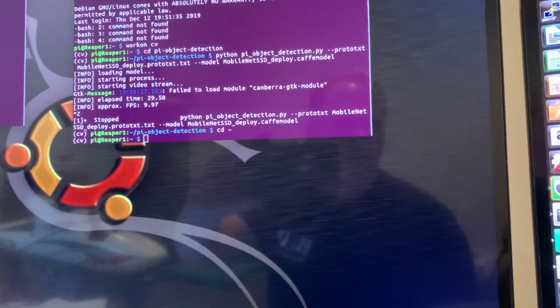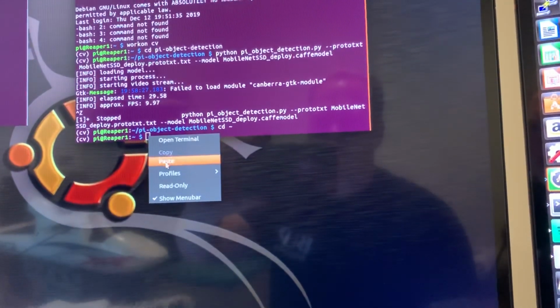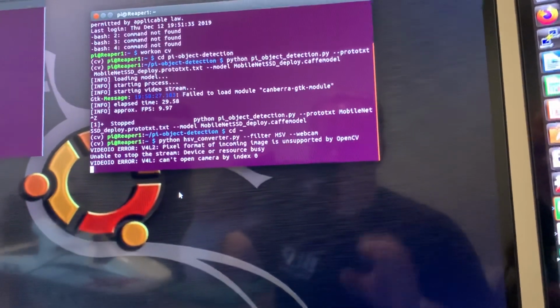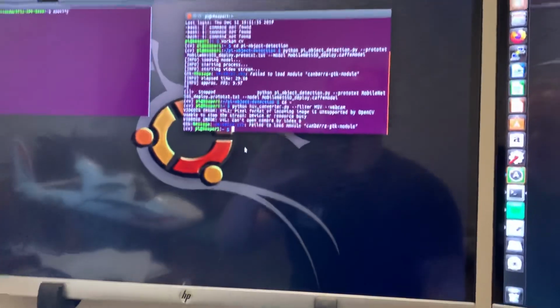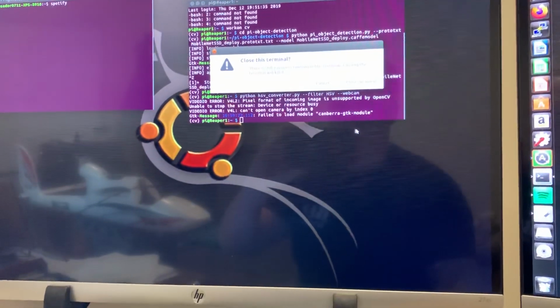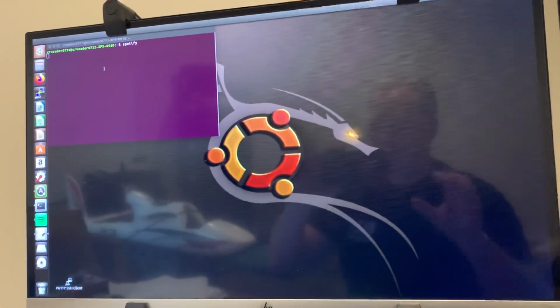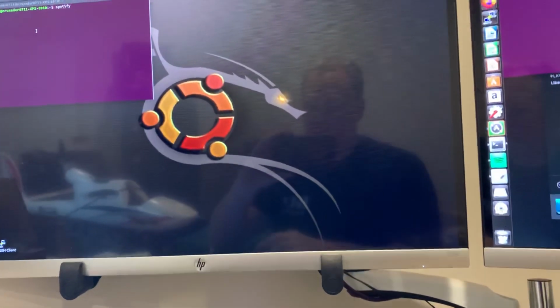Now I'm going to try the HSV filter so that we can calibrate the color profile. And so it wants me to reload this. For some reason it does something with the memory, is my guess. So let me restart this. Try to do this one-handed while I'm videoing.